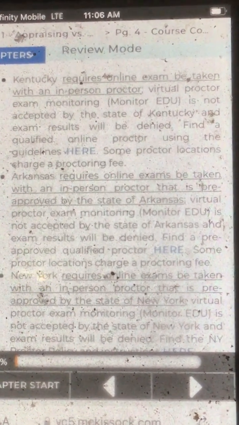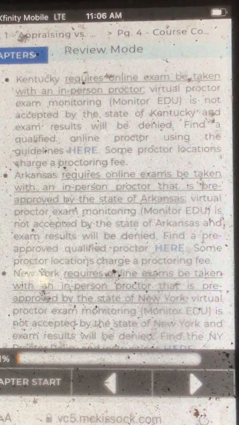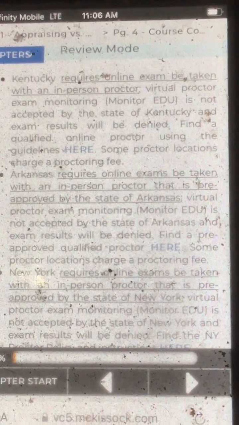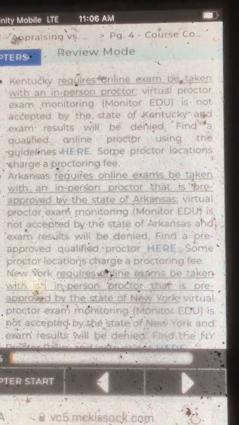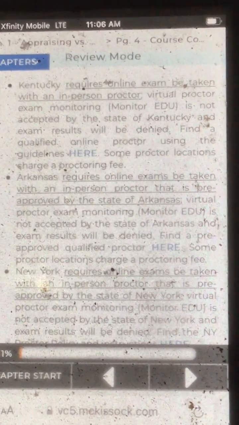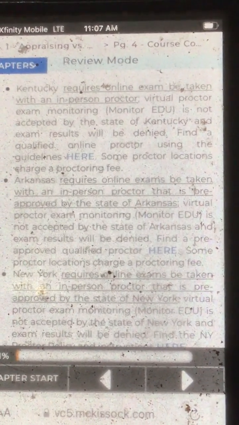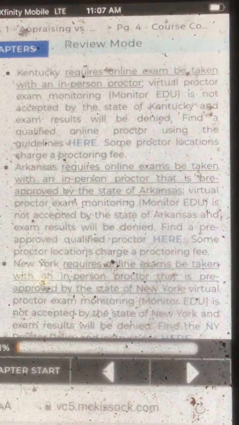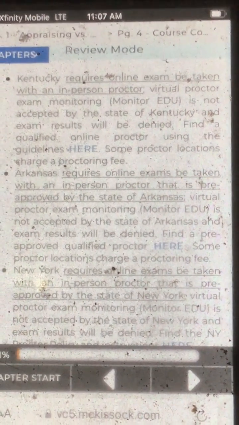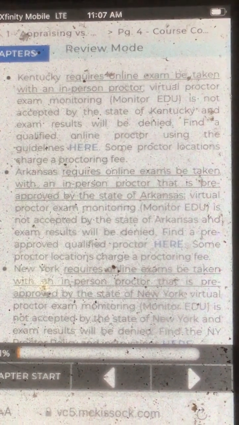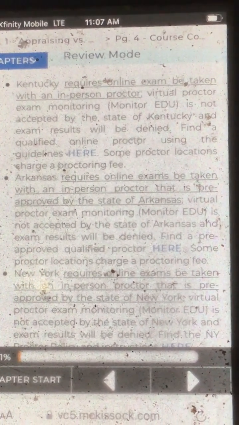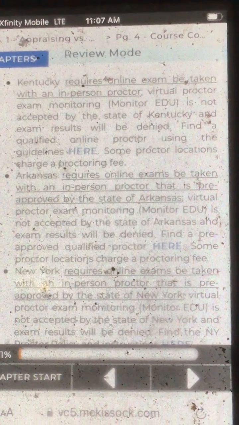Arkansas requires online exams be taken with an in-person proctor that is pre-approved by the state of Arkansas. Virtual proctor exam monitoring, which means Monitor EDU, is not accepted by the state of Arkansas, and exam results will be denied. Find a pre-approved qualified proctor here.